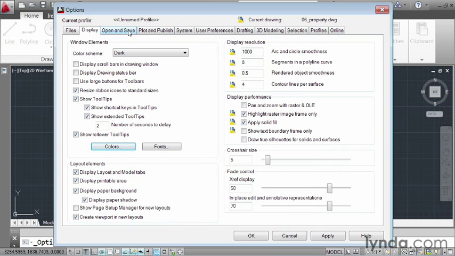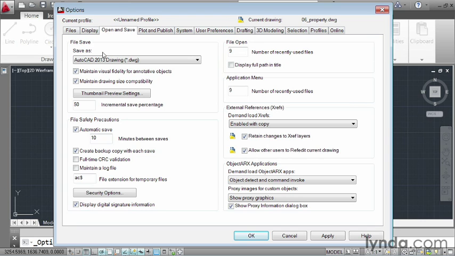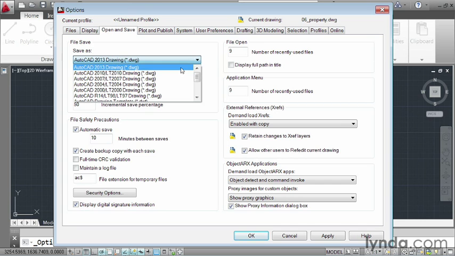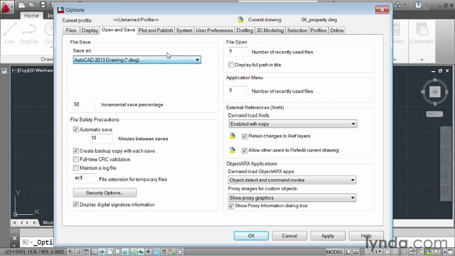I'm going to jump over to the Open and Save tab now. If we look right here, we can see that AutoCAD by default is going to save the drawings in the 2013 format. If I click the flyout, notice I can set AutoCAD to automatically save as an older release if I want to. Now be aware, if you do save your drawings as an older release, your drawing will be permanently converted such that it will display properly in the older version. Since 2013 represents a brand new file format, the only way to open these drawings using an older version of AutoCAD will be to save the drawings as an older release. So keep this in mind if you want to save backwards.